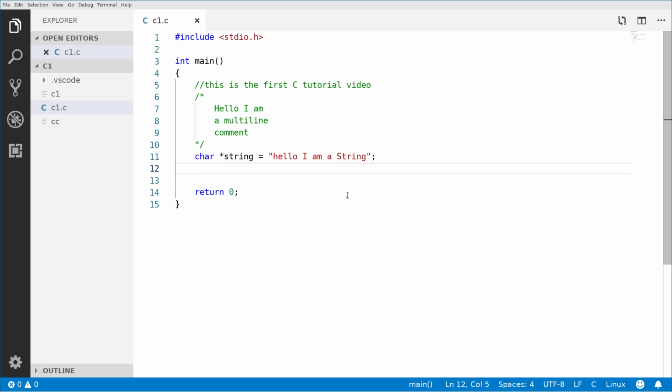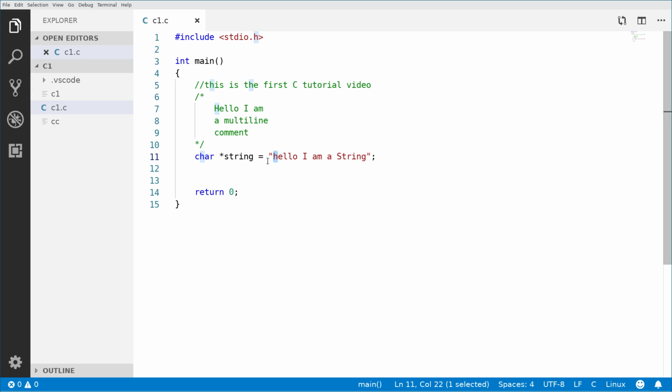But how does this work? Basically, this data type points to a place in memory that contains a char. So this points to the first element of the array. This is an array of characters. As you can see, if I hover the mouse on here, we can see that it's a char array of 20 characters.